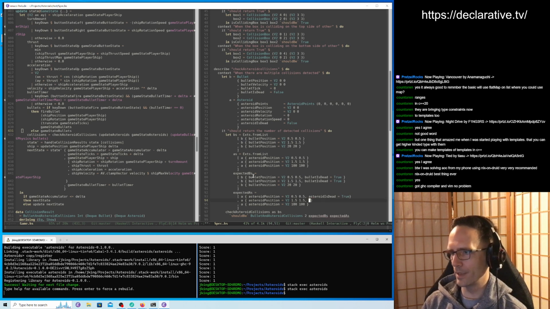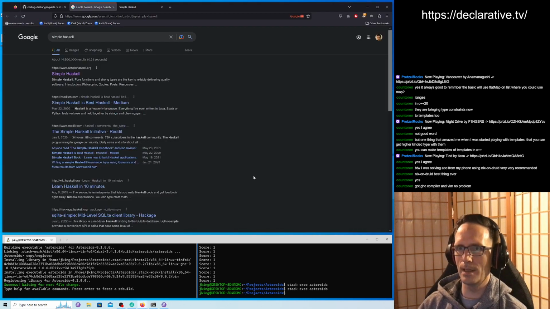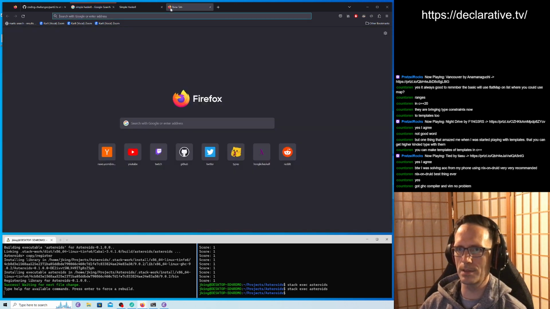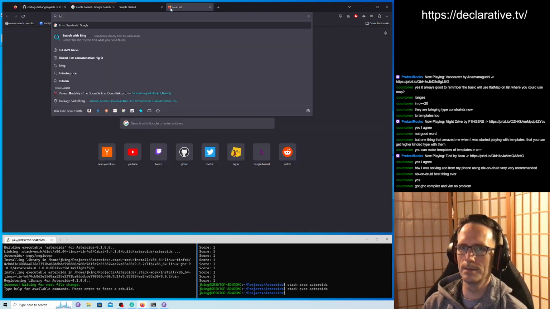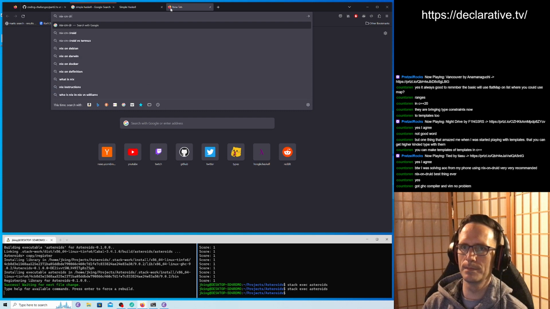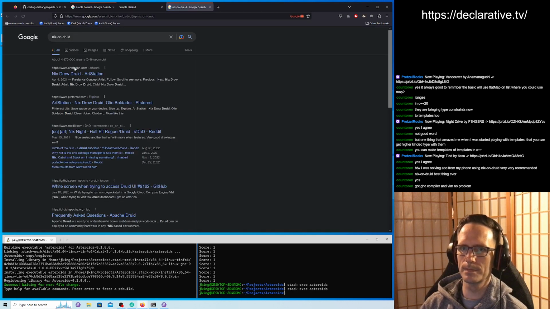Wow, GHC compiler and Vim, no problem. Neat. Nix on Droid. Well, I don't have an Android phone, but that is super cool. Or is it Nix on Droid?